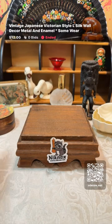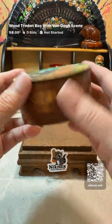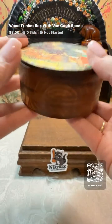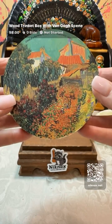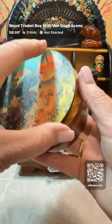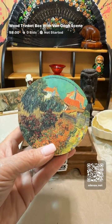You never know. This is a sweet little, I feel like I have this art theme today in the things that I found, but this is probably, it says it's from art, maybe part of a museum piece, because it has this Van Gogh detail of a Van Gogh painting from when he painted it in 1858 to 1890. But it's just a nice little trinket box. It's sweet. And I think I'm going to lower the price on that. I'm going to edit it and make that a $5 start on that.